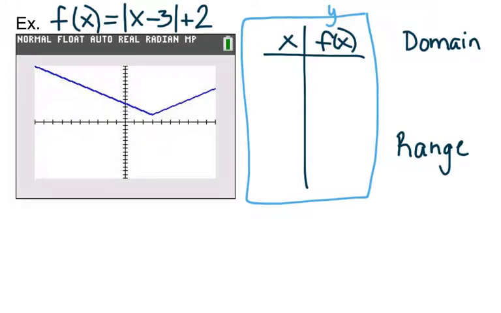Okay, so what I'm going to do is choose some values for x. Let's do -5, -3, -1, 0, 1, 3, 5. Just enough so that we can see what's happening at these points. And so what we do is change this x to the value that we have selected. Like the first one, we're going to replace that x with a -5.